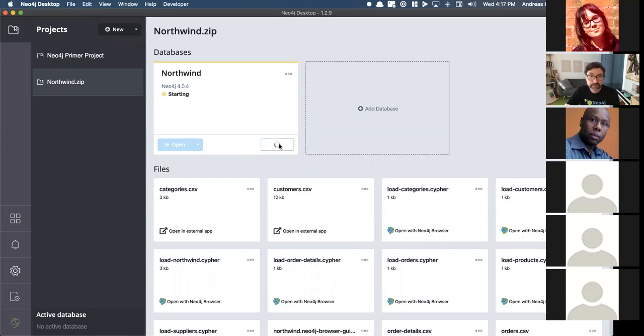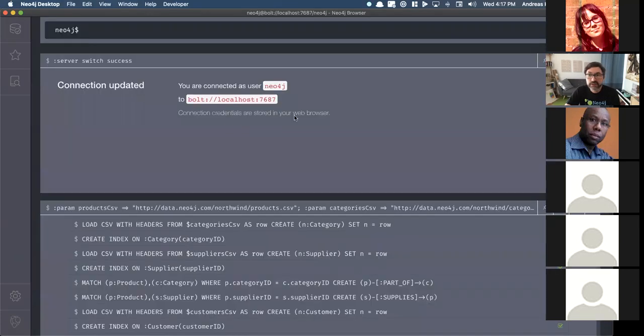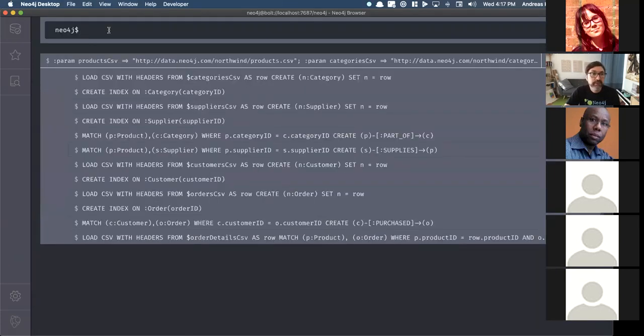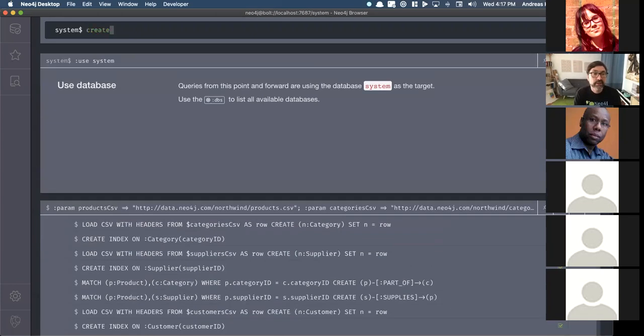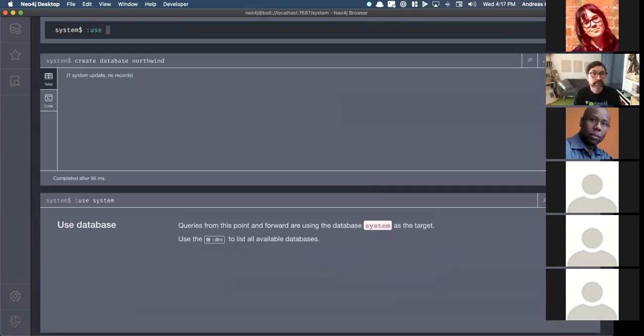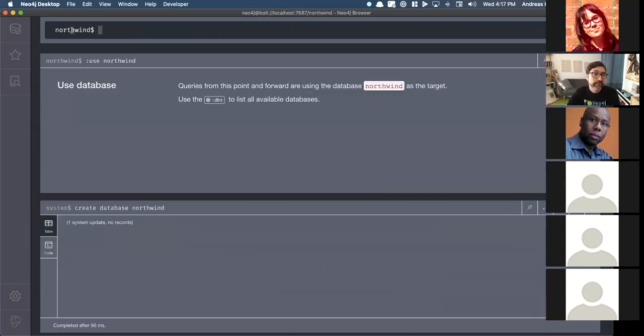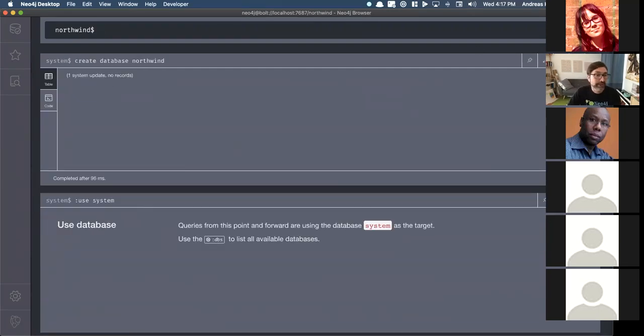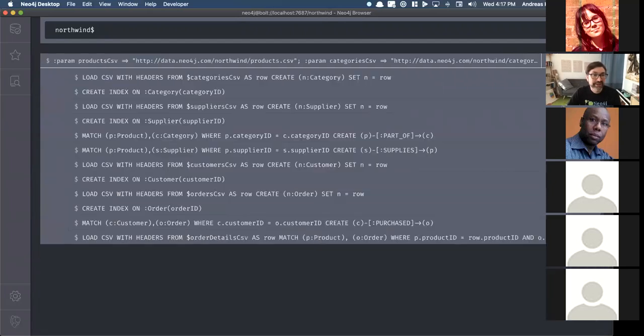With this database now created, if I start this one up, actually I'll do a few things. I'm not sure if everyone's had a chance to play around with Neo4j 4.0 and the multi-database features, but it's something that has really made a nice difference. One thing I'll do is switch over to the system database and create a new database called Northwind. And then I'll use Northwind. And you'll see that the prompt here, of course, has changed to reflect the database that I've chosen to work with. And that's what I wasn't careful about paying attention to earlier when I ran the create script.